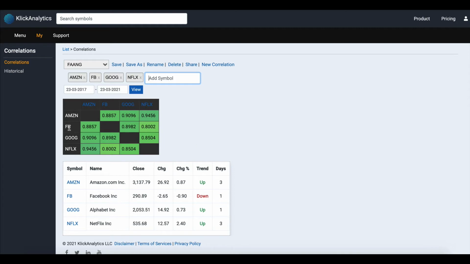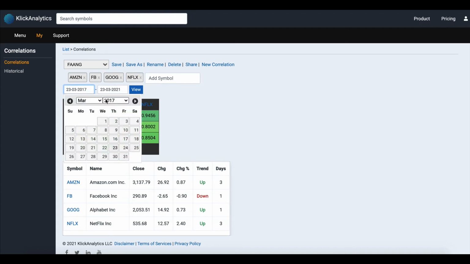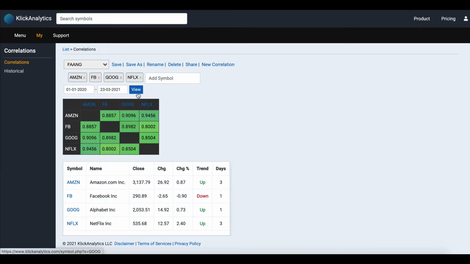Over here you can see that Facebook and Amazon have a 0.8857 correlation, like an 88% correlation between this period. So we can change the period to, let's say, 2020, and let's start with January 1st onwards. If you click on view, this will be changed, and now the correlation is about 89% between Amazon and Facebook.